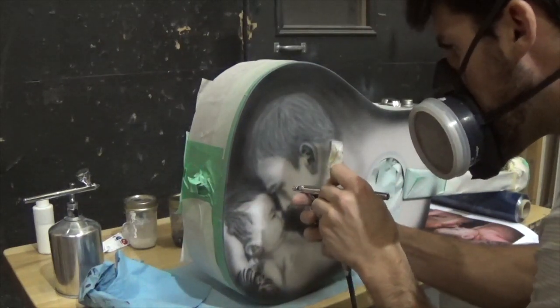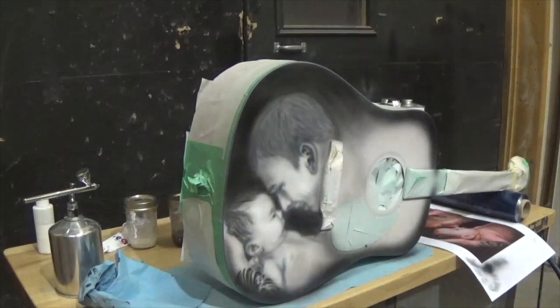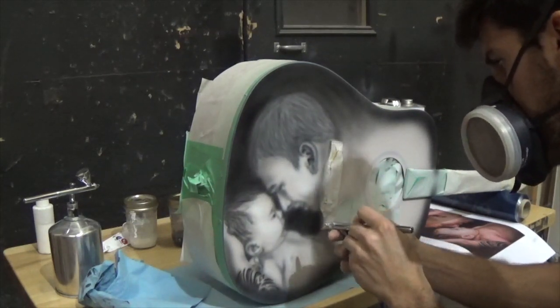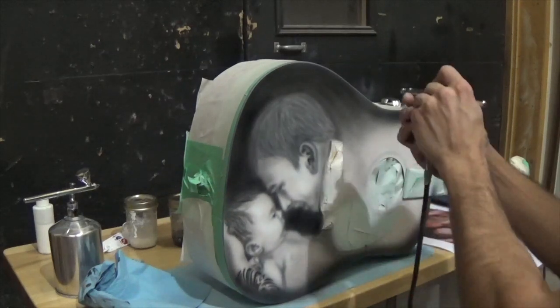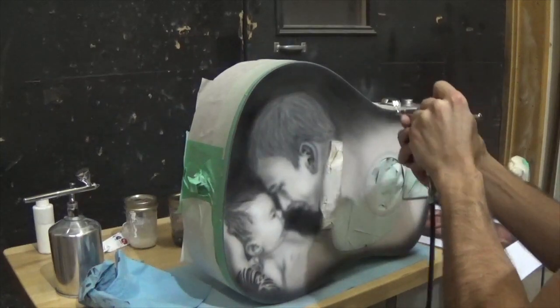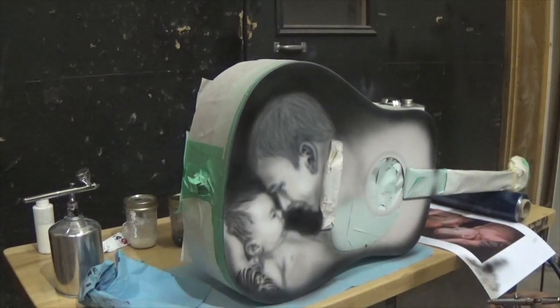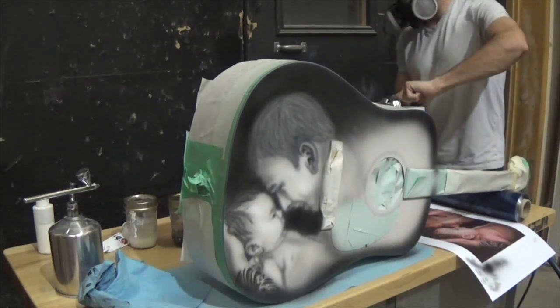You can get a wider pattern by dropping away from the item and spraying from further back with more paint. In the tight areas around the artwork I get the airbrush in nice and close and apply less paint to a smaller area. As I back off to spray the open areas, you can see I'm quite far away from the guitar, laying the paint out more evenly over a larger area. That's essentially how I finish up this vignette — or burst effect — working from a fair distance on the less-detailed areas to get a more even finish.